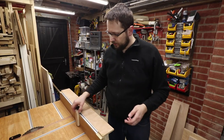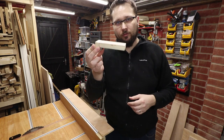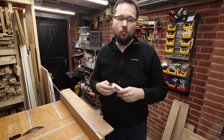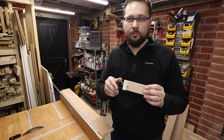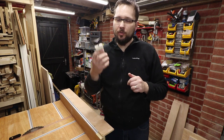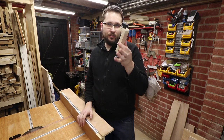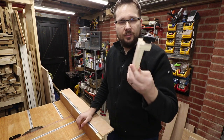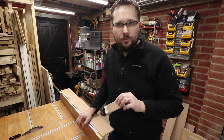Okay, so as you can see, it's a really dead simple stop block that you can do from any scraps of wood you've got lying about in your workshop. The only thing is, obviously, you need a bolt and some sort of a star knob on top of it, so it's easy to use. Now, obviously, it's not perfect. So that's the first design, but let's have a look at option number two.